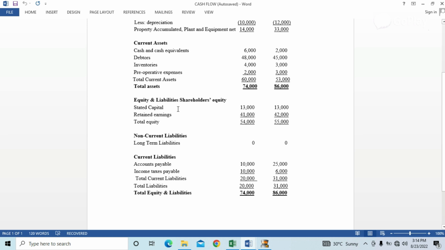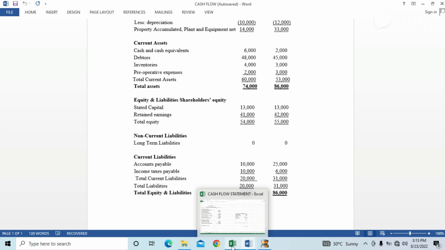But mind you, that's to inform you that when it comes to financing activities, we look at the equity side or the capital, and then long-term liabilities. So that's what to look out for. Quickly, we have to do control accounts, because for the retained earnings, we are looking at how much profit the firm has made, then how much dividend they have paid. If they paid dividend, we need to subtract it from the financing activities.